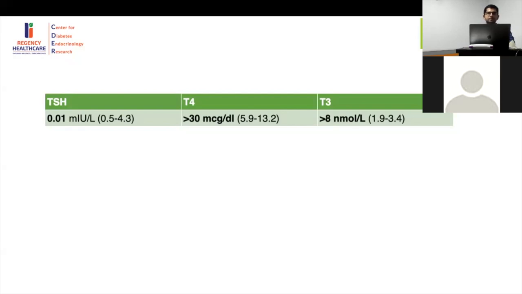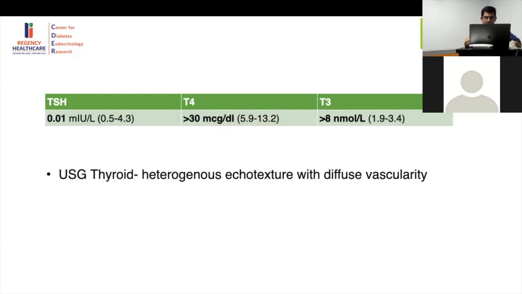This pattern is T3 toxicosis, and the most common cause is iodine deficiency. When iodine deficiency makes mono-deiodination hyperactive, the body preferentially converts whatever TSH is available directly into T3. So you get high T3, low T4, and very low TSH. Summarizing the patterns: high T3, high T4, high TSH — TSH-secreting adenoma or thyroid hormone resistance; high T3, low T4, low TSH — exogenous T3 therapy; high T3, normal T4, low TSH — T3 toxicosis, commonly from iodine deficiency.